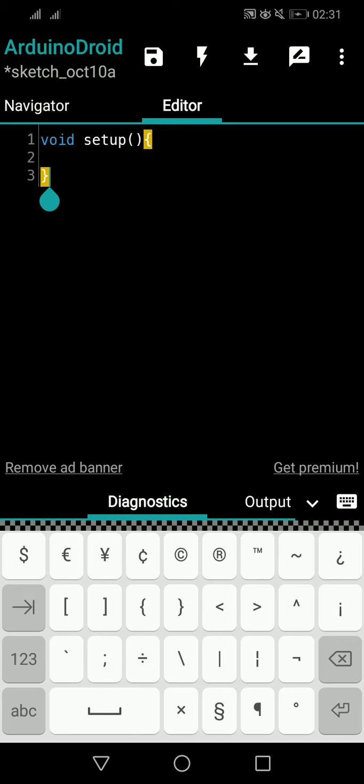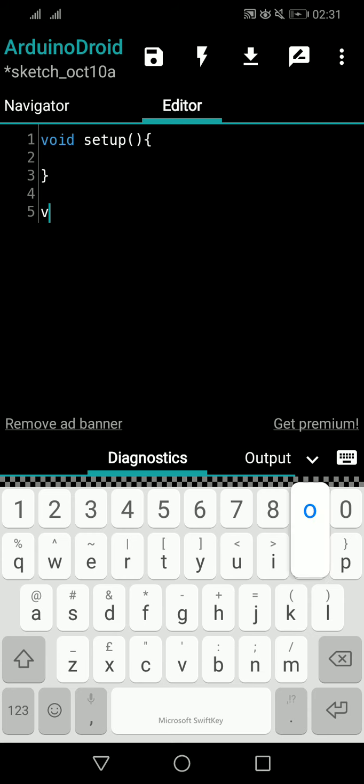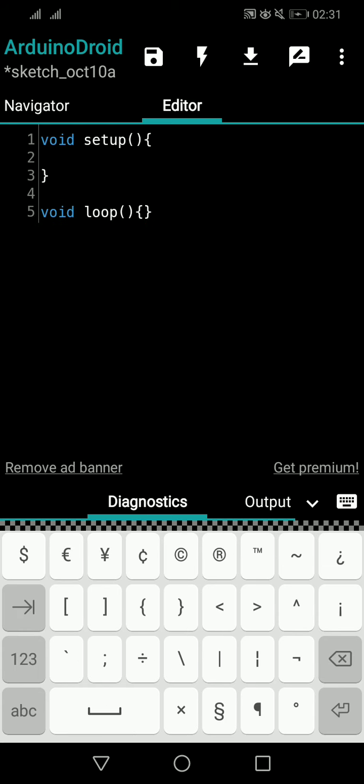Cool. And what else do we have? We have void loop also. All good. We have gone through this so many times.